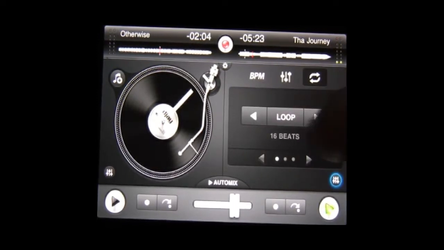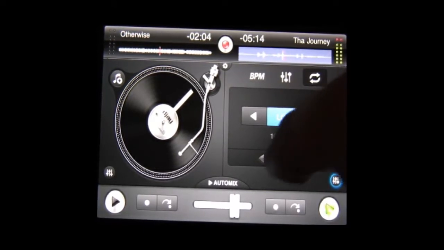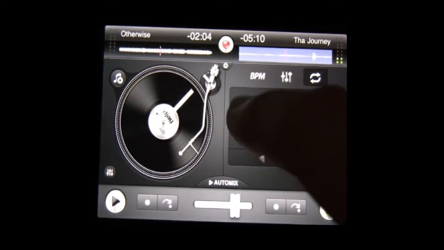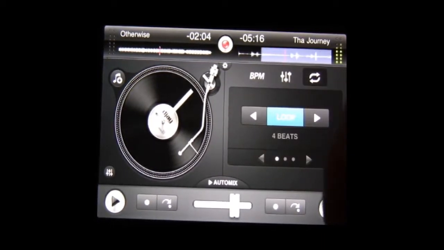So the first looping option is an automatic one, where it will do a set number of beats. Now let's take a look at that. So right now it's doing 16 beats. So let's shorten it down.